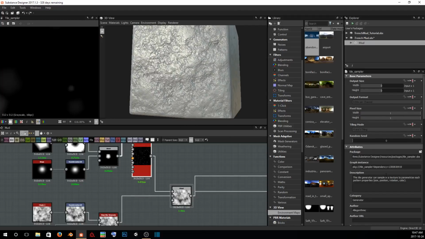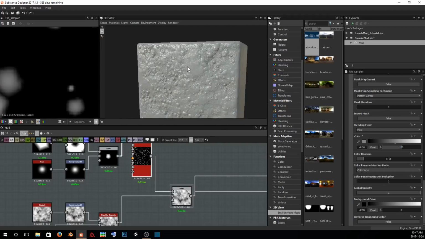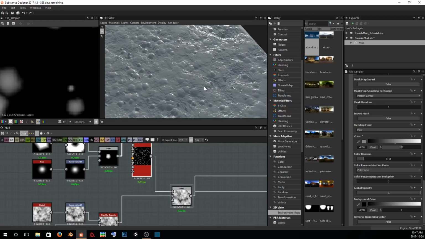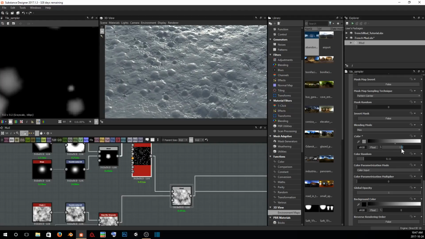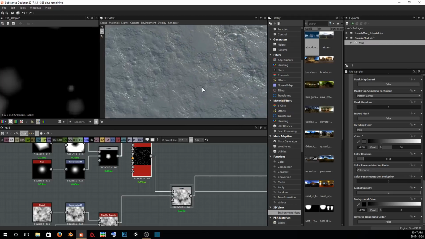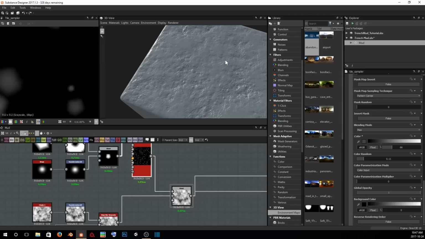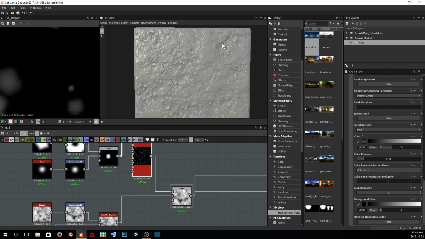So I want to go back into our tiler and just kind of bump it up a little bit. If I do it to an extreme, you can start to see the bubbles very readily. But I want to do something that fits. So I'm going to bring this back down because these are used more as accents, not main textures. And now you can see it looks more organic. It isn't a focal point of what our mesh or our material is going to be, but it just helps to sell the illusion that, hey, this is actual mud. This isn't just a 3D render of a mud. We've actually got real mud in our computers.